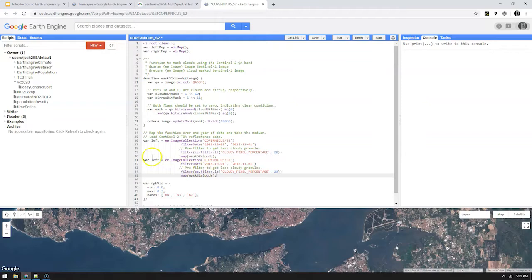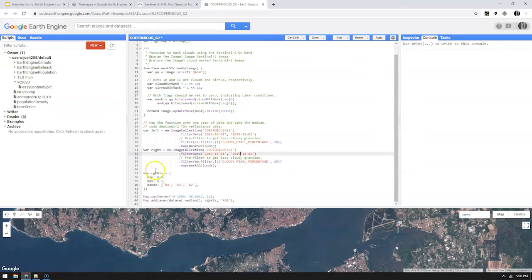And then paste that. And then I'm going to have a right map with the exact same month and day, just a different year. I want to compare the same piece of land at the same time of year, but two different years. That way I have something that's actually comparable. The styling is going to be the same, so both of them are going to use the same min, max, and bands. So that's pretty easy to do.